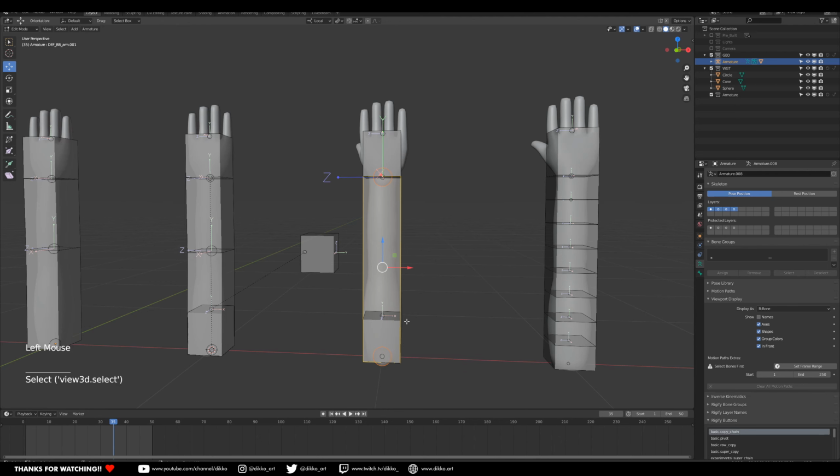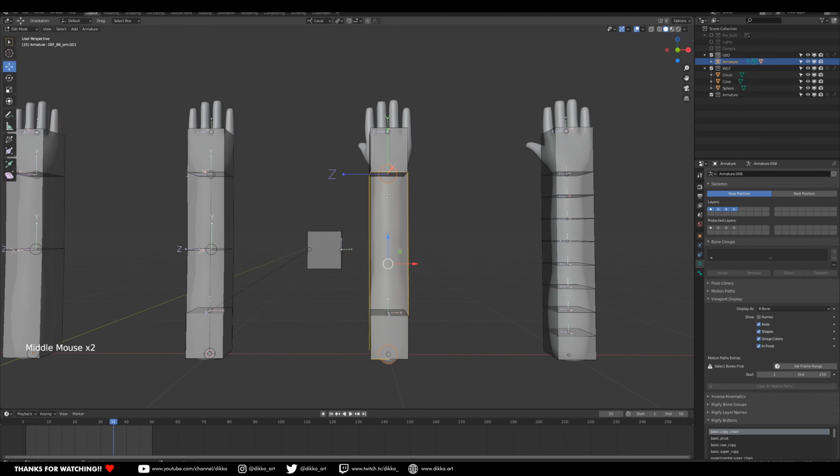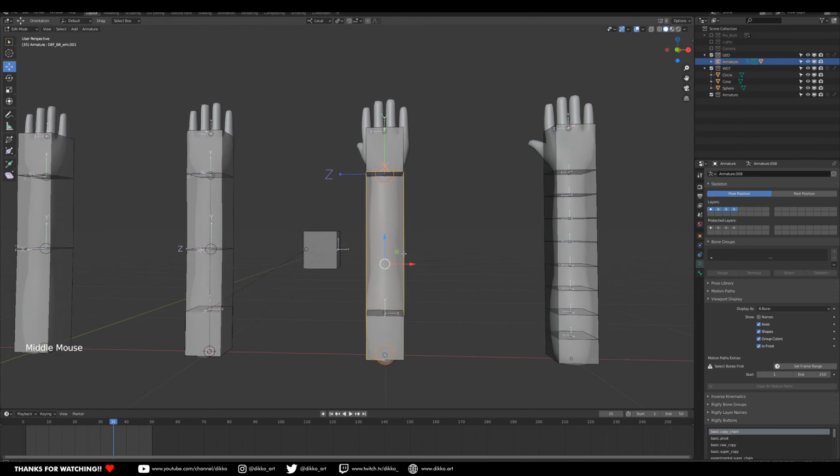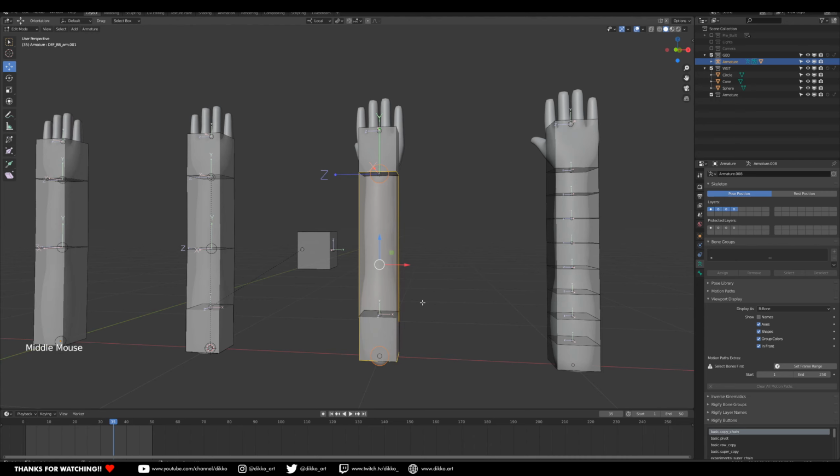But you can do a few things. So one thing you can do is actually scale the sort of width of the bone. It won't actually change the way it behaves, but it will change the way it's visualized. So what we can do, we can actually push Control Alt S on this bone to thin it out.